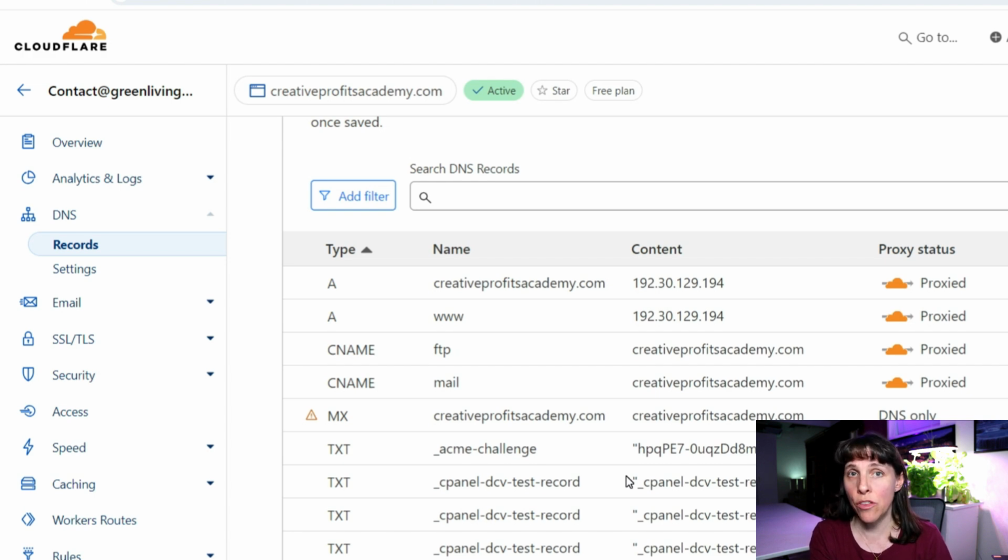However, we're not going to add those now because we need to work on setting up our email list, and those records are directly related to connecting your domain with your email account with MailChimp. And so this is the section we'll be going in order to add those new CNAME records to verify our domain when we go to email through our domain with the MailChimp servers. So this is where we're going to go when we do that, but we're not going to do that right now. We'll do that when we get to the section of setting up your email list. For now, though, I have one more thing I want to show you.